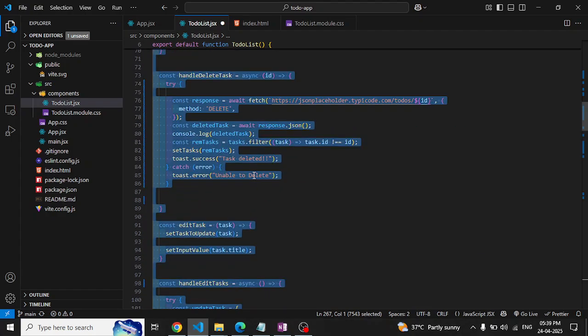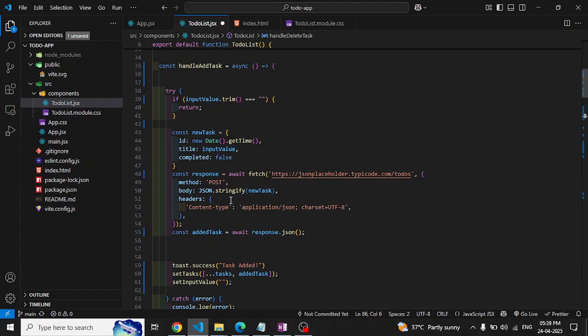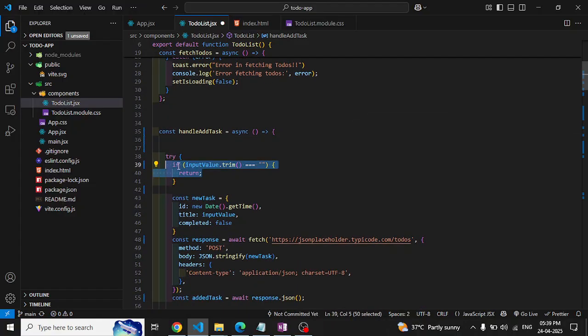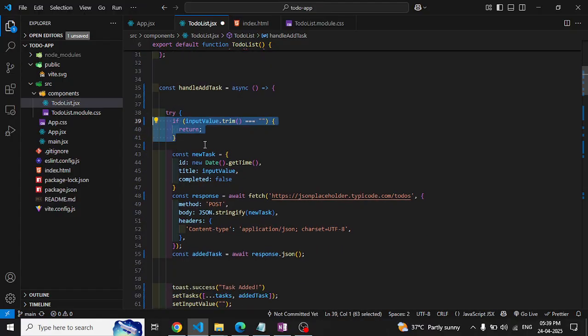Then we have a method, handle add task. Over here I'm first trimming it; if it is empty then we return. There should be something in the input field, then we add it.